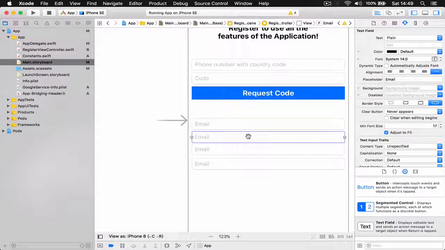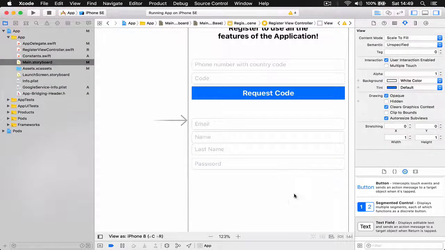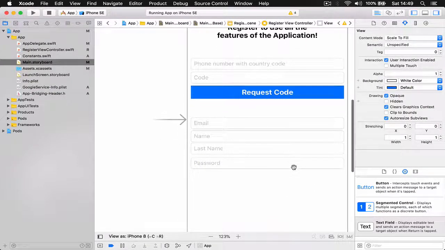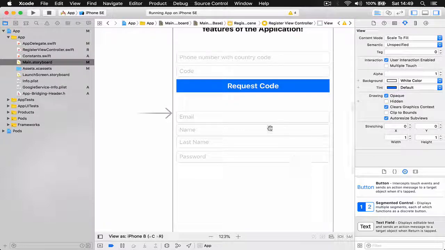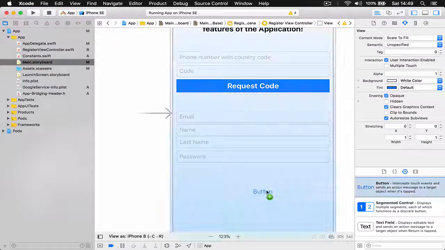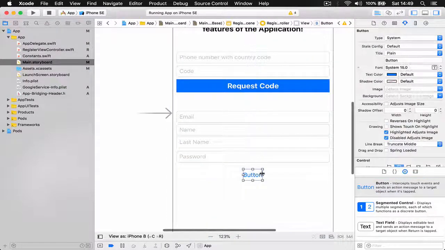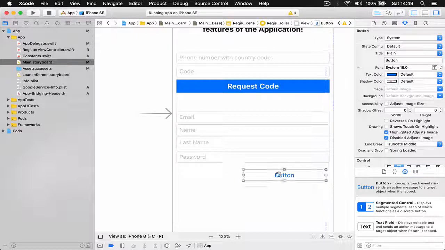The first one is email, second one is the name, third one is last name, and the last one is the password. Believe me or not, the hardest part in this whole application is going to be this UI setup and constraints, because it's really time consuming.